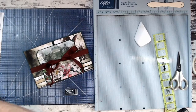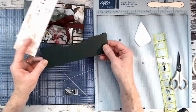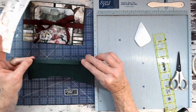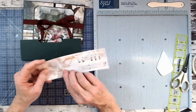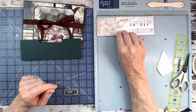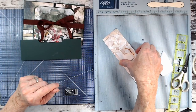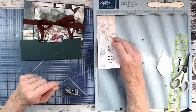Okay, so now we have that. Now we're ready to do our pocket. So we've already did the cut here on the top and folded and burnished our pockets. So I have a piece of patterned paper that is, you want one that is 7 3/8 wide. That means the width of your pattern where you can look at it. And 7 3/8 wide by 2 3/8 tall.